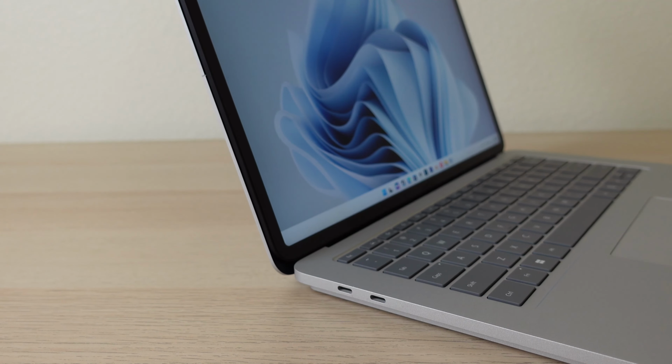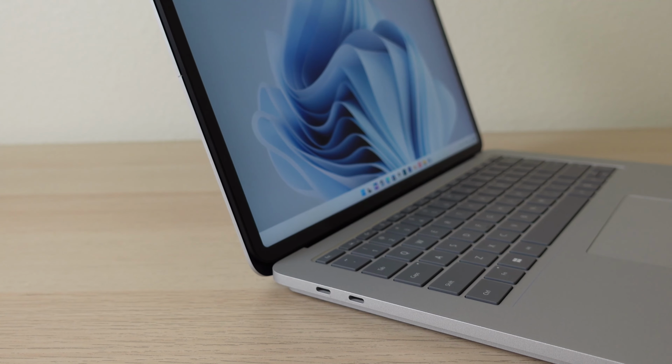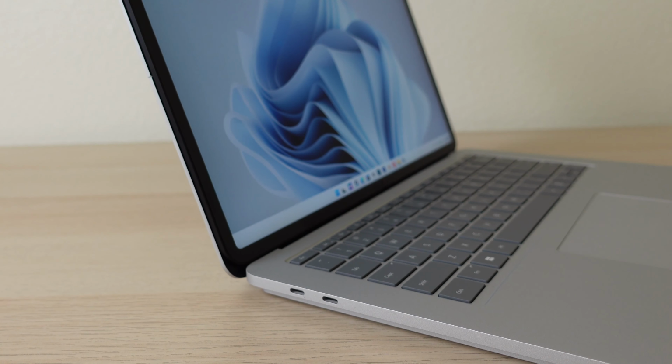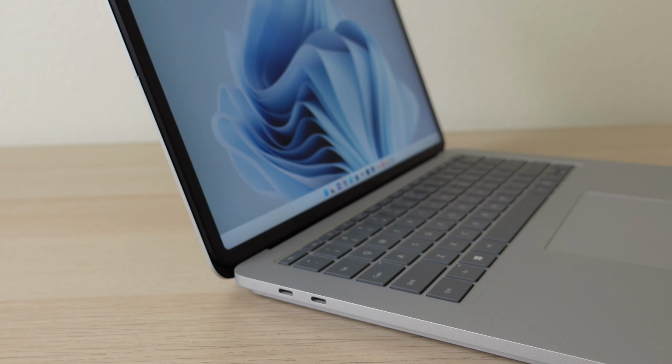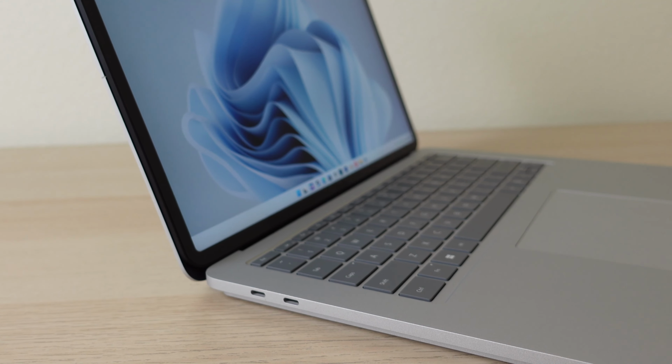Now, the price is a pretty steep one. It starts at a base of $1,600 all the way up to $3,000, and it weighs about 4 pounds. They advertise about 18 to 19 hours of battery life, but in my own general testing, I'm only getting around 10 hours of battery life.